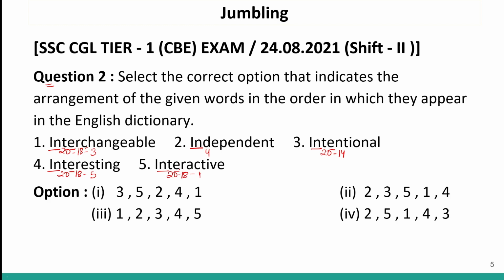So logically, the order will be, the first word will be independent. After this, the next word will be intentional. After this, the next word will be interactive.